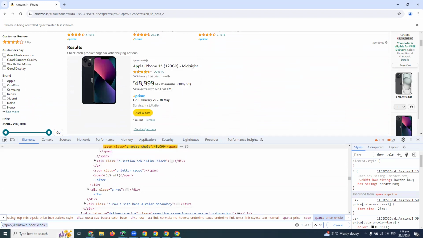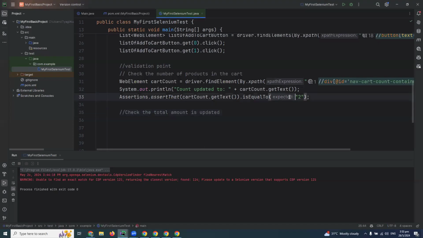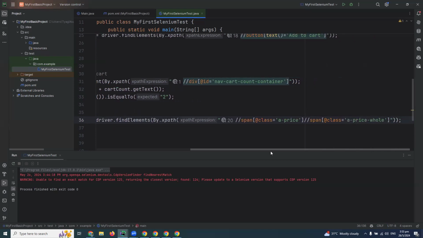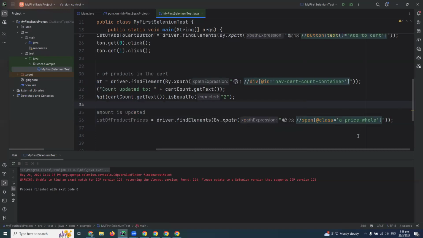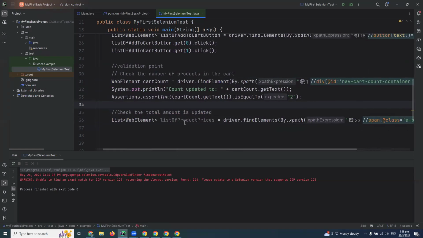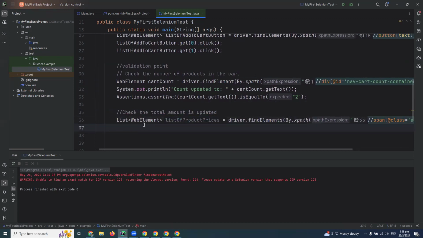So I will again use the same logic which I used earlier, but this time I will do something more. So I will first say I want a list of web element product prices, and I will use this span class a-price-whole. So I have a list of product prices, fine.